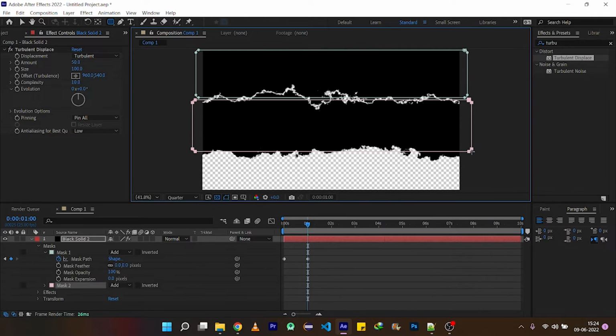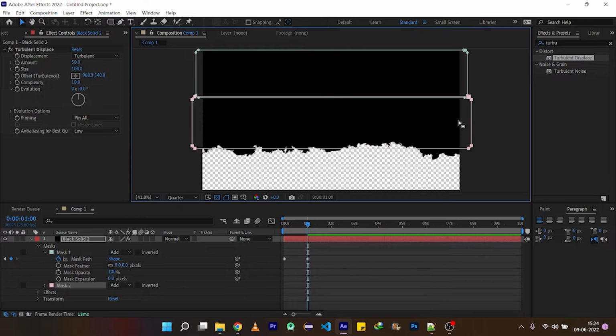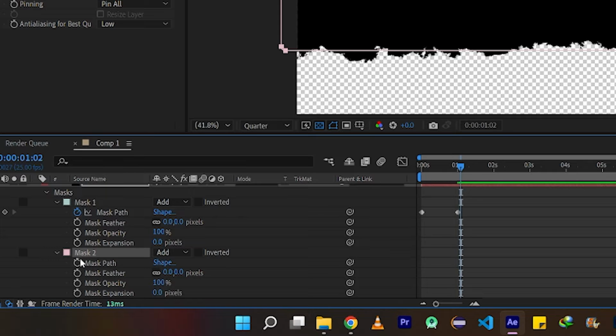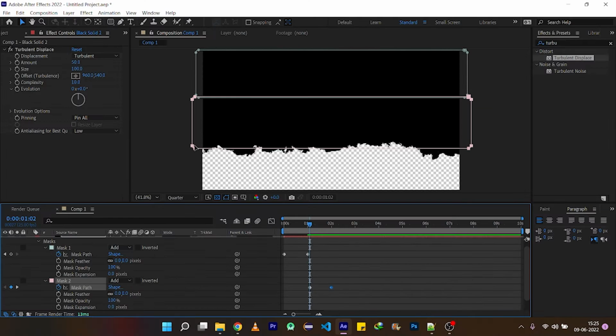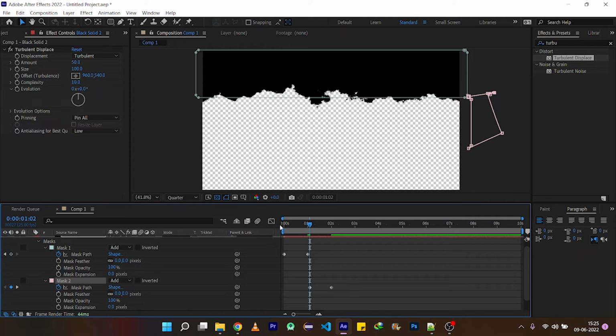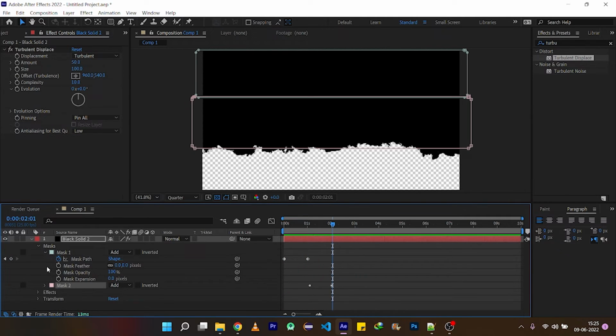Moving on, create another mask here and we need to animate the same. After completing the first mask animation, add a few frames, then create a keyframe here for the second mask, one here and at the 2-second mark one here. The duration totally depends on you. Then come to the starting keyframe and change the shape as shown in the video. Let's play it and you can get the basic idea of the effect and how we can make it.